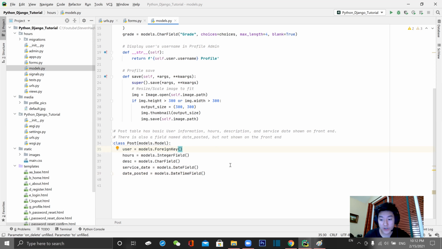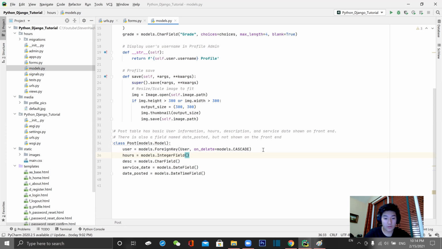And now let's add the specific parameters for each of these. So for our user one, we want to link this to the user table. And also for the user, there's a specific thing we need to add to address the issue when you delete a user. Because for example, if I put this in terms of a social media app, if we delete a user, we should also delete its comments, right? Because we can't have a deleted user still commenting on others' posts. That wouldn't make sense. So this is actually just an on_delete command. And we'll do models.CASCADE, which means it also is going to delete all the references that this user has. And you don't need these two parentheses.